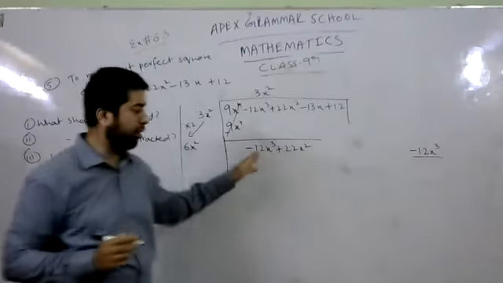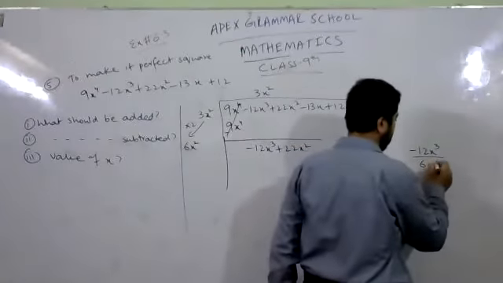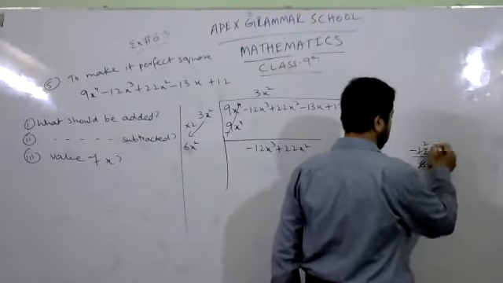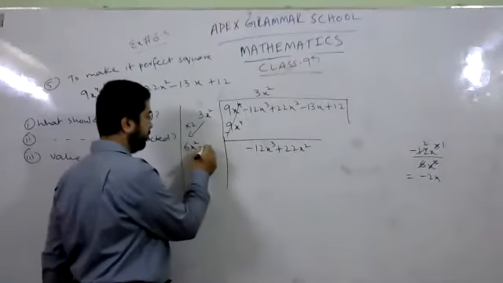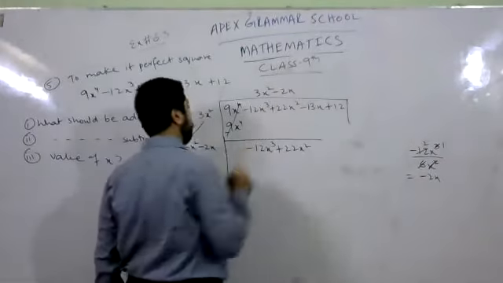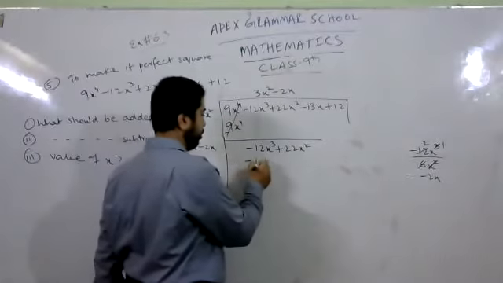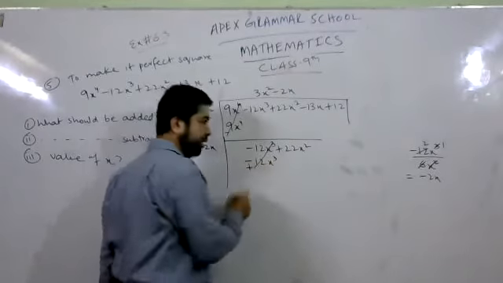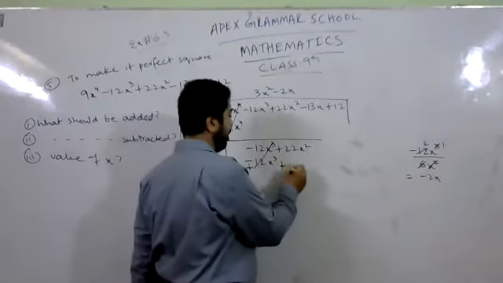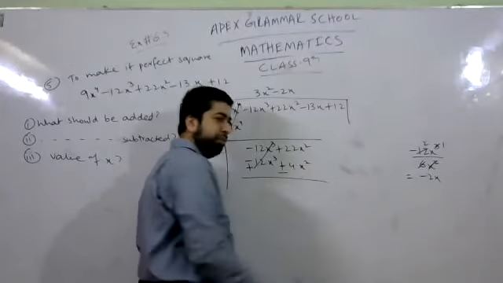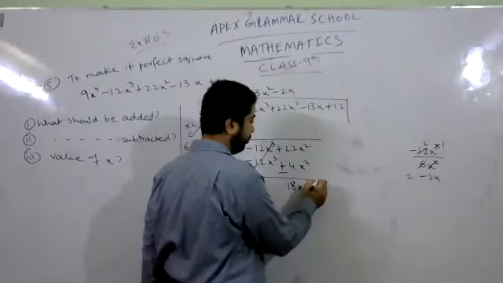Write this very first thing, minus 12x cubed, on the numerator and 6x squared on the denominator. 6 twos are 12, x squared will cancel this. Minus 2x. This minus 2x will be here and also here. Minus 2x multiplied by this 6x squared will make minus 12x cubed. Change the sign, cancel it. Minus 2x multiplied by this minus 2x makes plus 4x squared. Change the sign and subtract it. 22 minus 4 will make 18x squared.